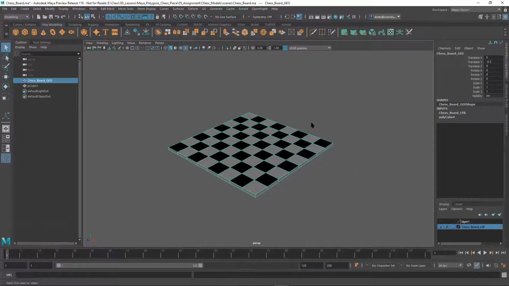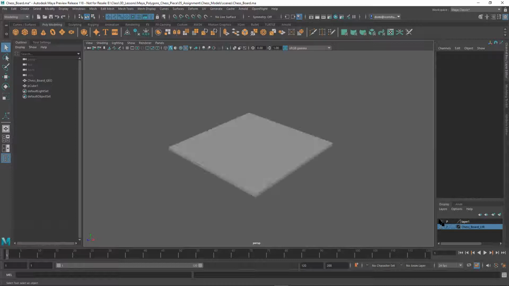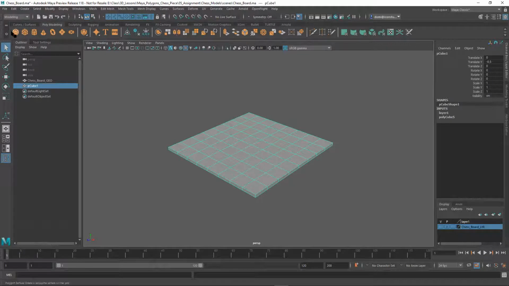So I'm actually going to do the reverse pattern. I'm going to make it black first, because then you'll see the white come out more clearly. Okay, so here's what I'm going to do. First thing is you pick the object. Okay, and then we have all our different shelves up here.